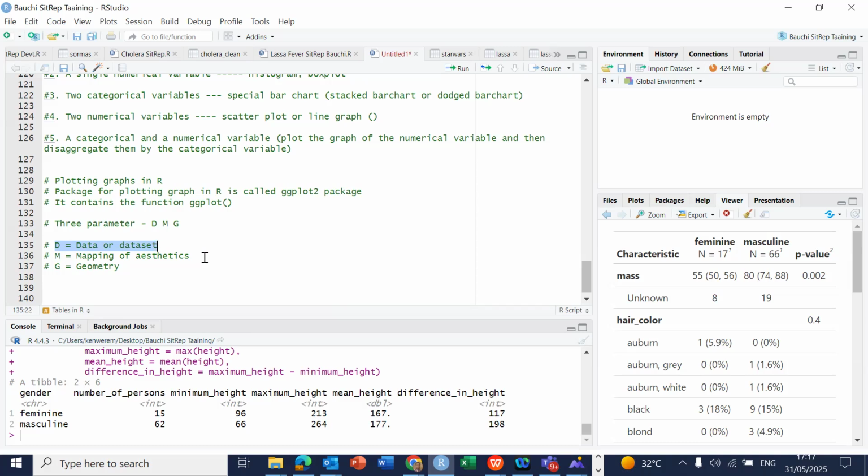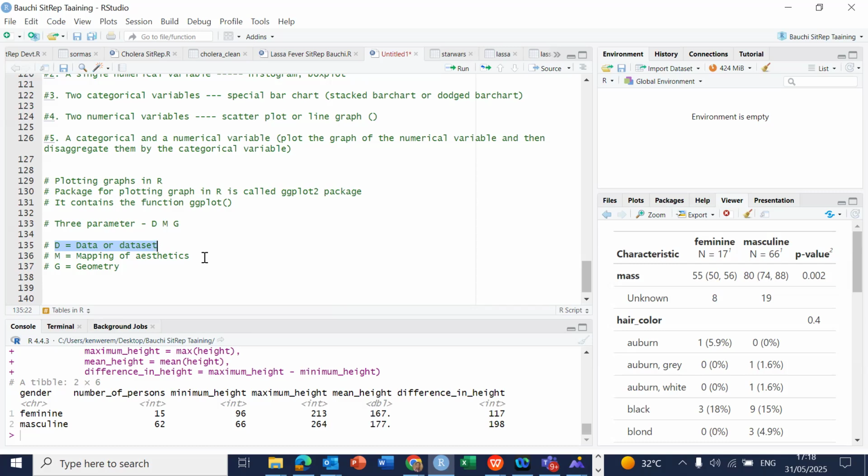So mapping is just to say, I want to place this variable on my x-axis, I want to place this variable on my y-axis, and that kind of stuff. So it's how to map your variables to the graph.